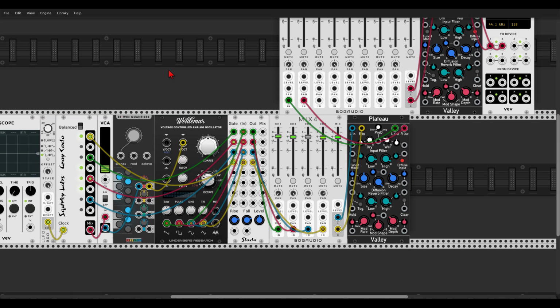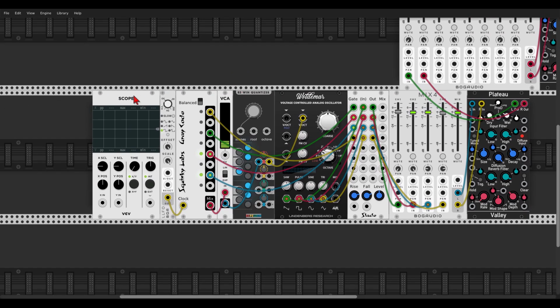Let's listen to this just a bit. And here what I wanted to do is not quantize to B flat, I wanted to quantize to B, so let's change this shortly. So we have the E minor scale, or a part of the E minor scale. Now the main reason why we will use LFOs as our clock is because we will modulate the frequency of the LFOs, and by that modulate the clock time or clock frequency.